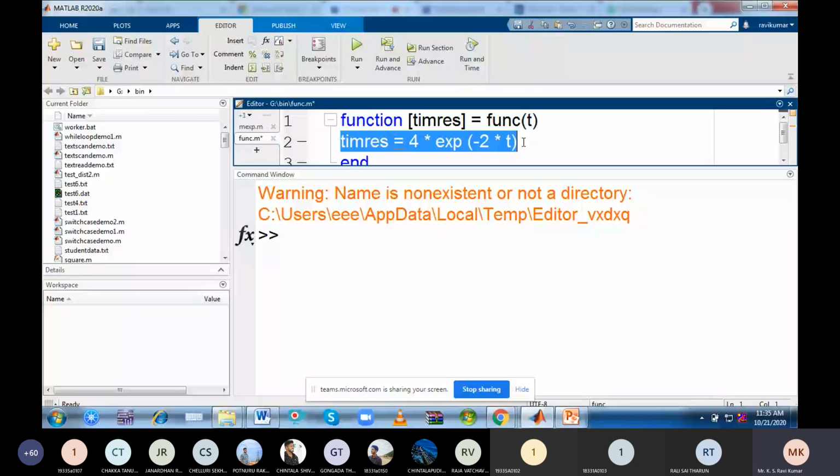So now the function classification is based on whether you have an input argument, whether you have an output argument, whether you have both, or whether you don't have any. Based on that, we can classify the functions as function having input argument only but no output argument, that is one. Then function having only output argument but no input argument, that is another. Then functions having both input and output argument. So this is that type.